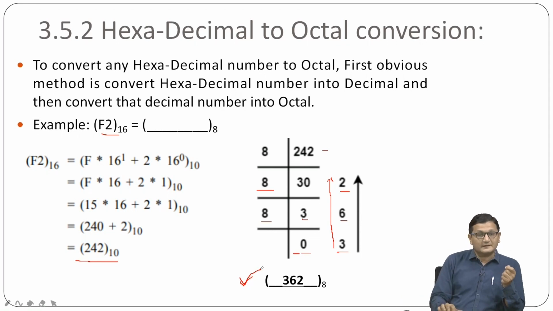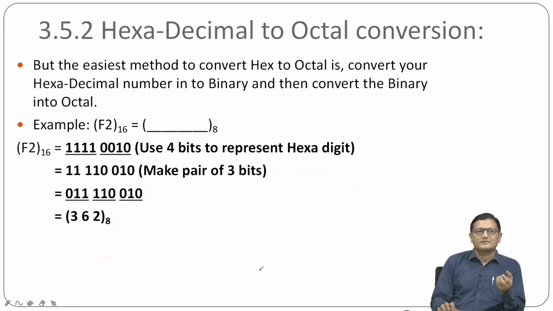Okay, but it is a little bit complicated, because once we have a hexadecimal number, we convert it into decimal form, and then again we find the octal from that decimal. It is a little bit complicated, right. Is there any other, easier method? Yes, obviously. What you can do is, we have already discussed that whenever you have a hexadecimal number, you can represent it by using a pair of 4 bits, right.